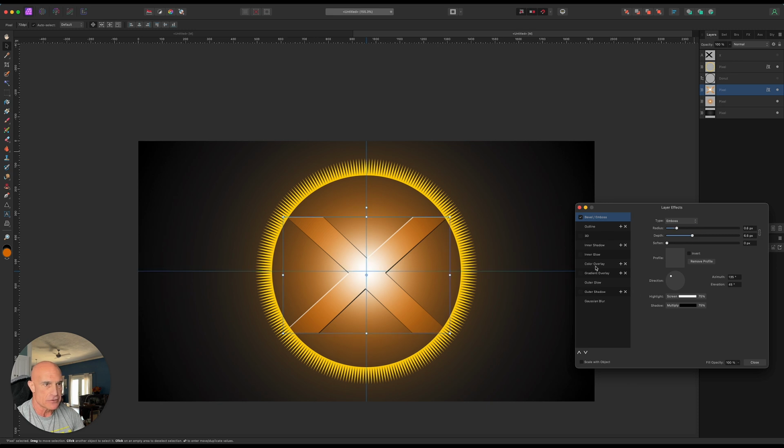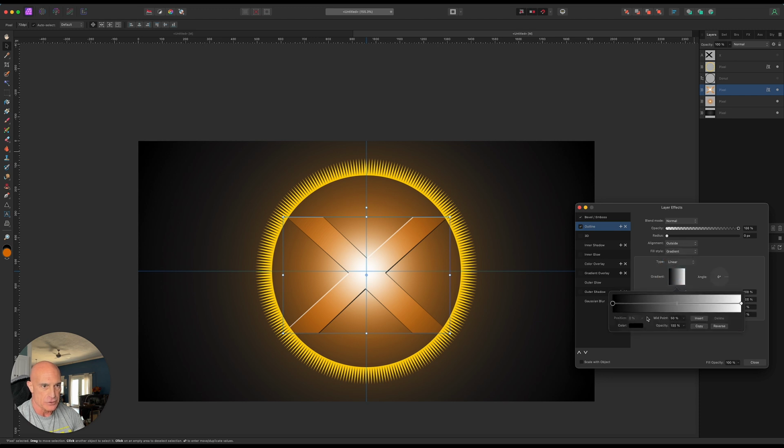And let's also give it an outline to help bring it up. Let's change it from solid color to gradient. And we'll check our gradient here, and let's go with some nice bright colors. Let's go over to like a red there, and like a more yellow over here. And we'll increase the radius up just a little bit on that. We're going with the outside, so that creates a little bit more color in there.